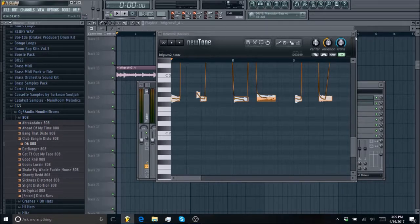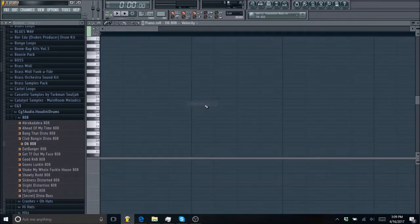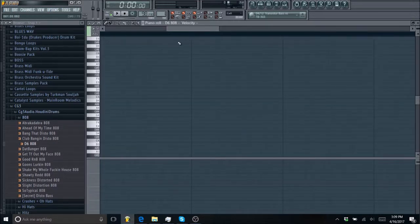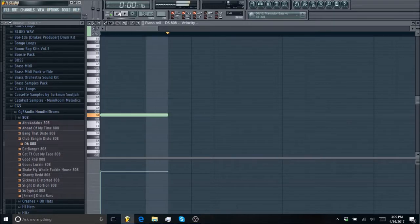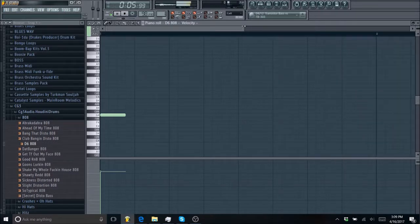Let me see, let's close this out. Let's go to the sequencer. Let's send it to the piano roll. And remember, we said G. Start right there with it. I'm going to put the sequencer right there. Okay, let's listen to it. That's with it. That's without it.